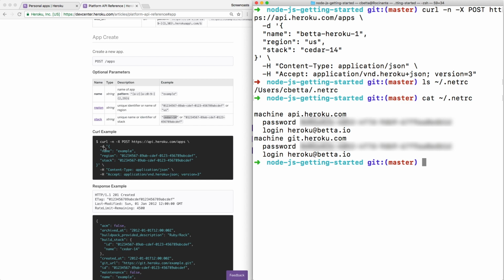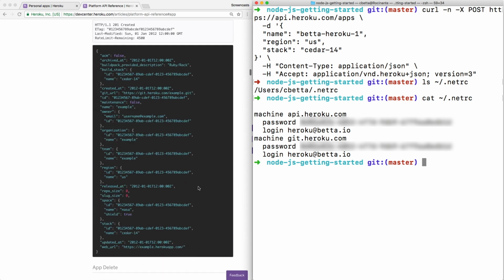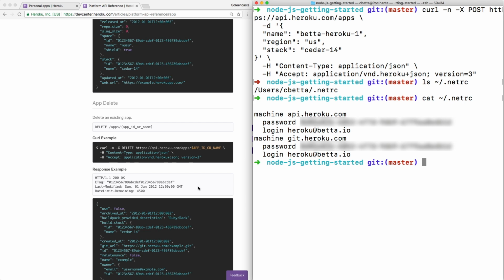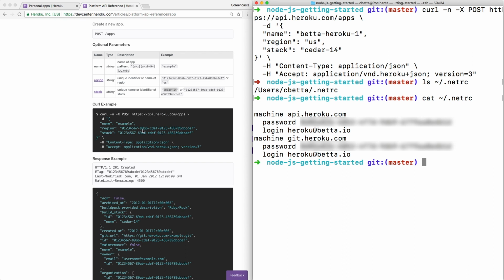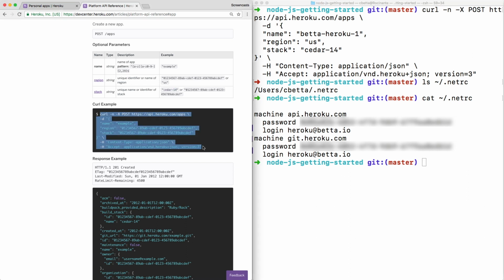So theoretically I should be able to copy paste any command line code and run it. Sadly, I still needed to change the stack, the name, the region, which could have been made a little bit easier. It could have been clarified that those things need to be pre-filled. It would be cool if I could have just exactly copy-pasted that and it would have simply worked.